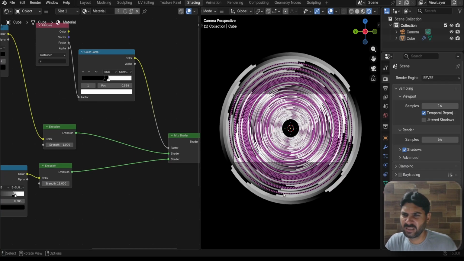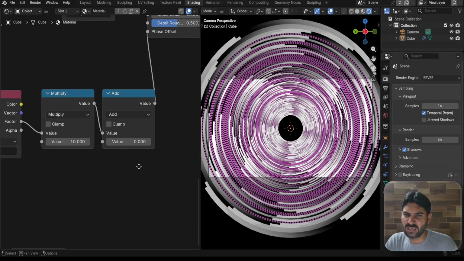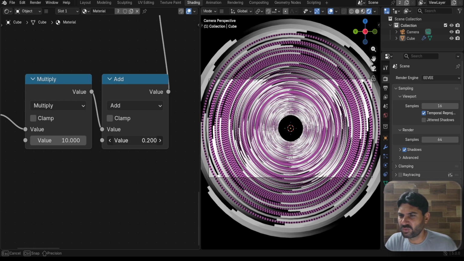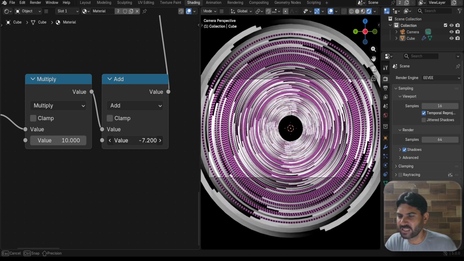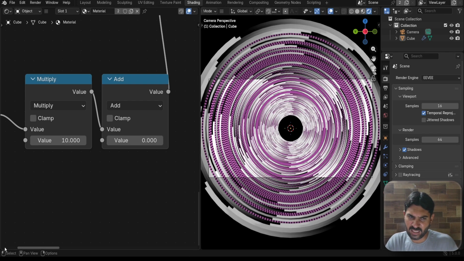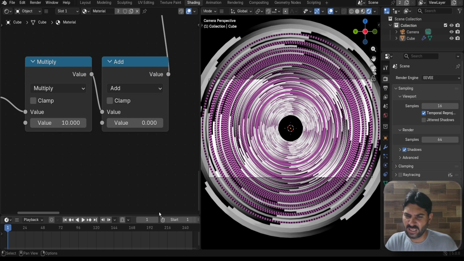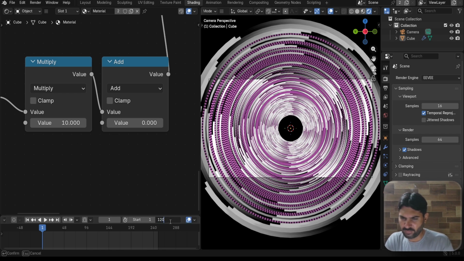and here I change this add value something like that to rotate these textures. So place it to 0, and here I create a new timeline, and here I decrease this to frame 120 and back to the frame 0, because we make this animation totally looping, and for looping we always start from the frame 0.